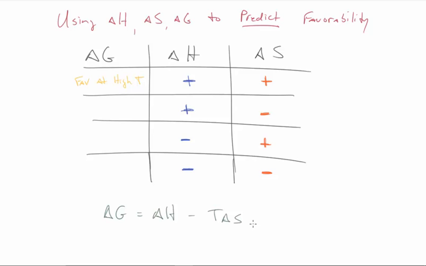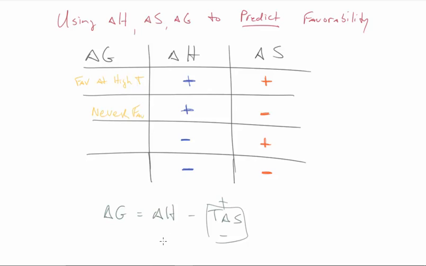Okay, now the next situation that we're going to look at is when I have a positive H and a negative S. So in this particular case, this ends up becoming a positive value overall after I switch signs around. And so I've got a positive and a positive added together. I can never have a negative. And so what we do is we say that this is never favorable. Never favorable, right? That'll never be a spontaneous reaction, all right?